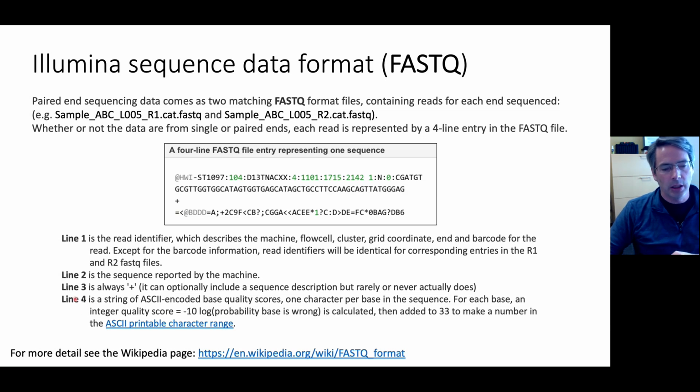It's explained here, how that translates. If you want to know more about the history and where these numbers come from, you can look at the Wikipedia page for FASTQ format.